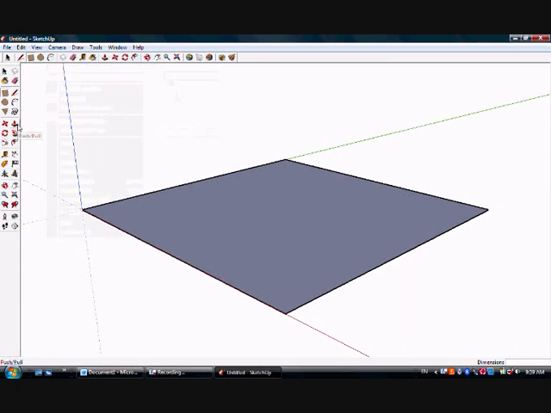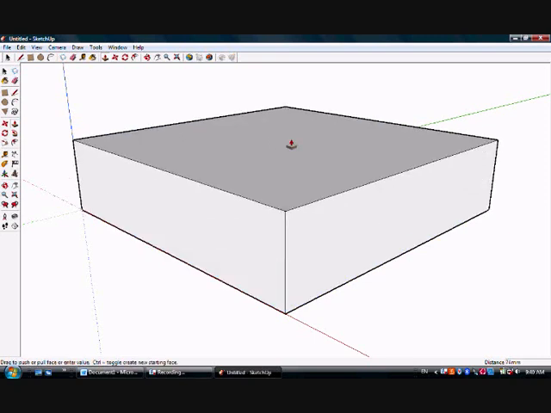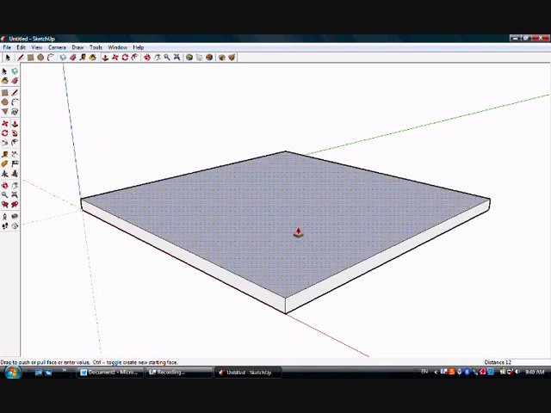Now I'm going to use this button here, which is called my push-pull button. I'm going to move my push-pull button over the area. Now, because all the sides are joined, it's a shade of grey there, which means that I can push-pull that. I'm going to left-click once. I'm going to drag it up, and my base for my model is about 12 millimeters thick. Have a look in the bottom right-hand corner again. It says 12 mil. Press enter, and there's my base drawn.